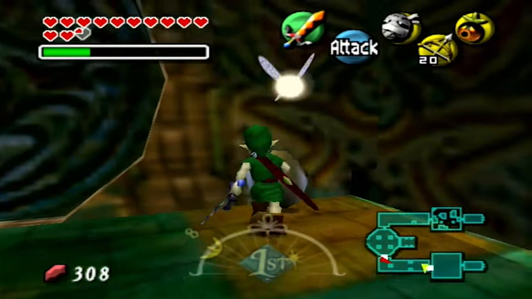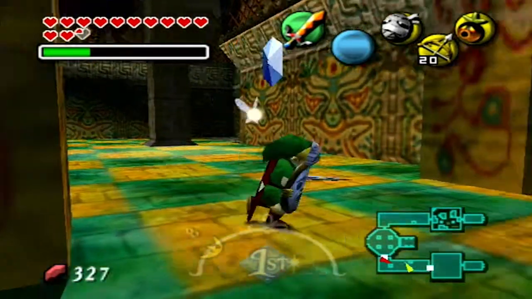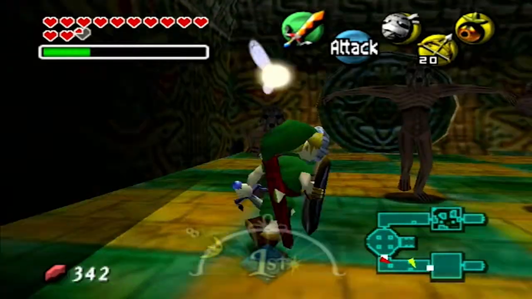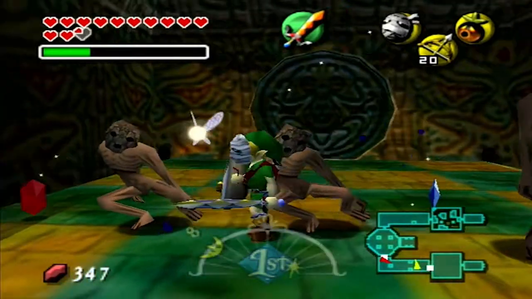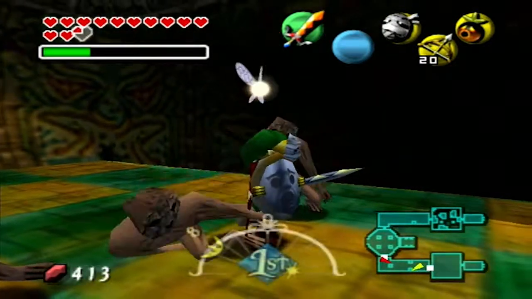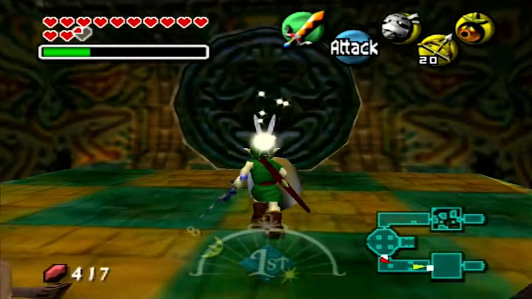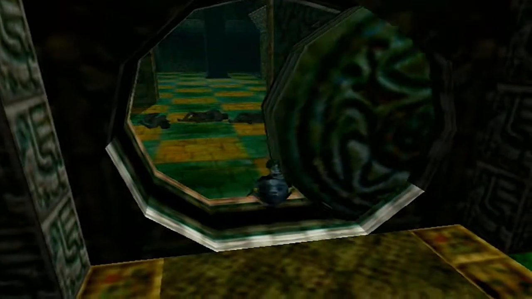There we go. This whole dungeon is actually pretty good about grinding rubies. You can hit max pretty easy, even when you have the biggest wallet. Mostly because of all the redeads, and you got all the, freaking dead hands. Not dead hands, God. Wall masters, floor masters, there we go. Oh, I couldn't remember the names of them. Yeah, you can grind rubies pretty dang easily from all this.